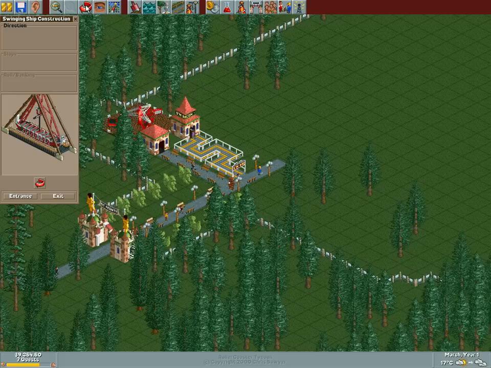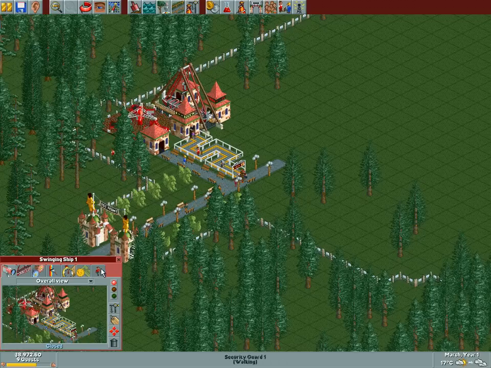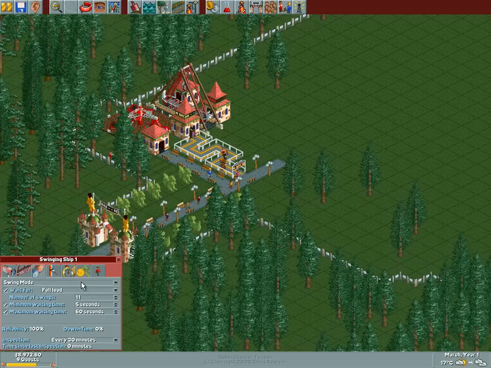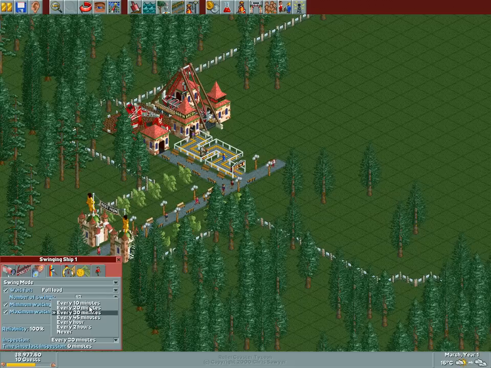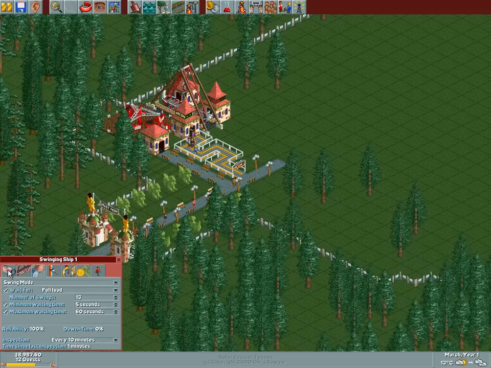Let's see. I'll stick that up right next to it, like here. I mean, you guys will probably say that my layout of my park is rubbish. But I don't care. Swing mode, yes, yes, yes, every 10 minutes. I'll make this one as well. Okay.